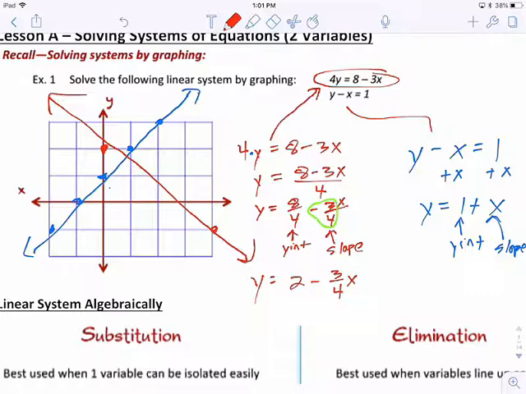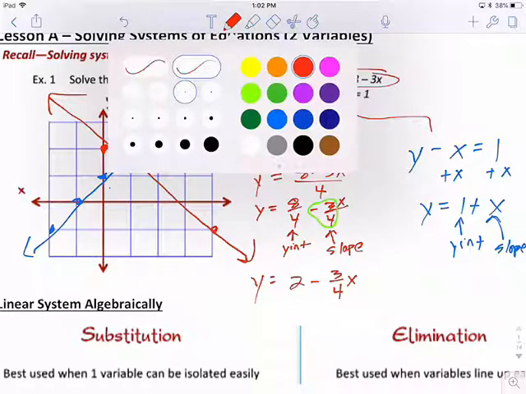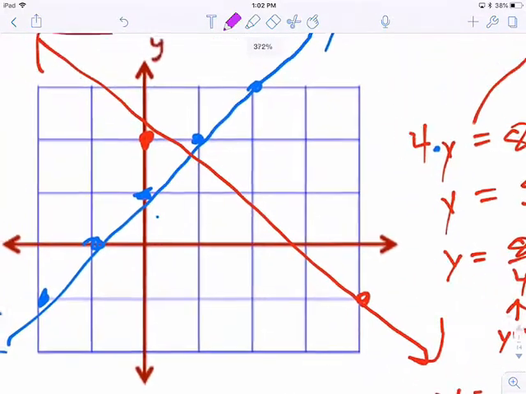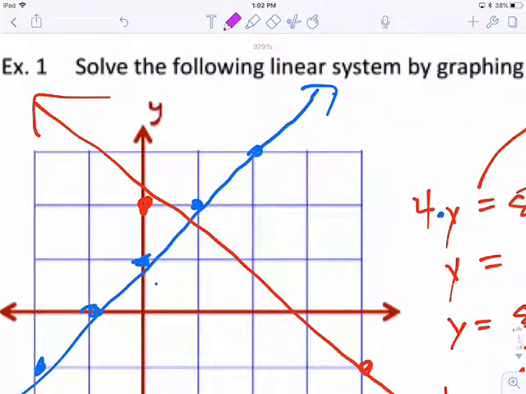In higher level math classes, you can learn to do something, and then you look at it and go, but what did I do? Does anyone know what we did, and what are we supposed to do again? What am I looking for? Point of intersection. And what will that point of intersection provide? The solution.